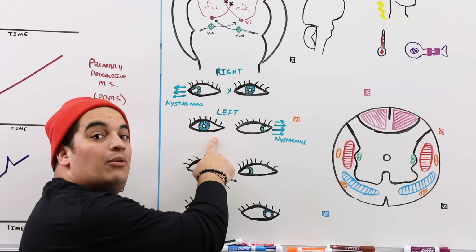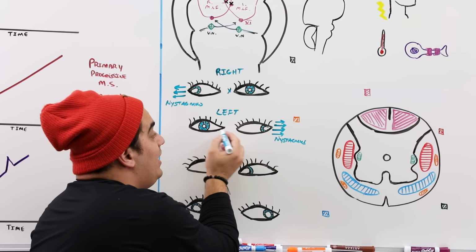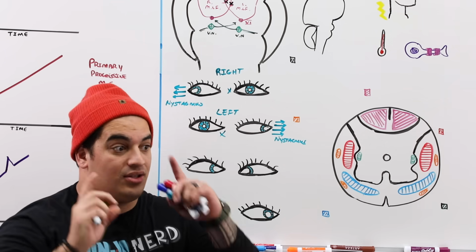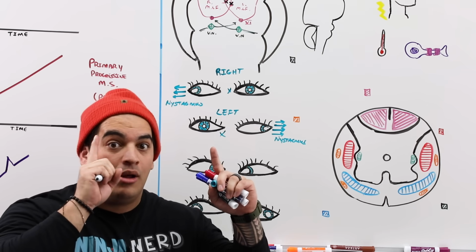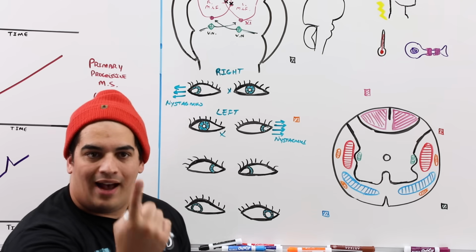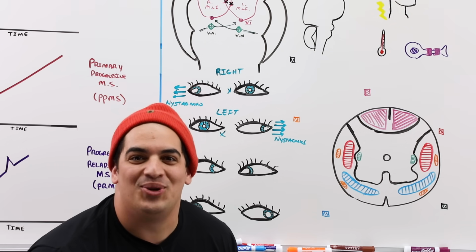But because that right medial rectus is not going to receive signals, is it going to be able to beat in toward the adduction side? No. So we'll not be able to adduct, so they'll be able to look to the left with the left eye, but that right eye will just stay in the center. Okay? If you have them follow your finger inward, they'll be able to do that.